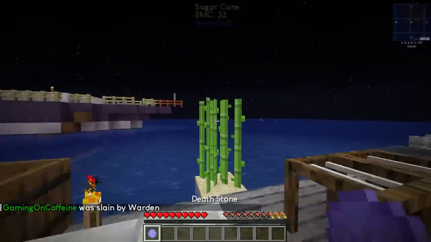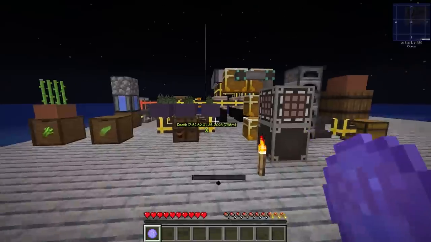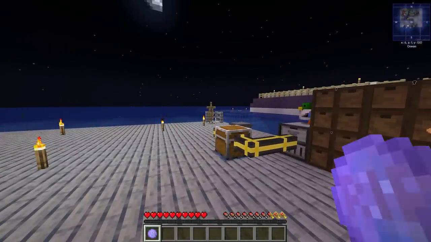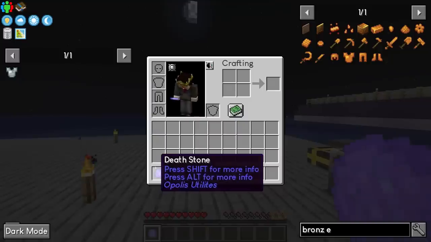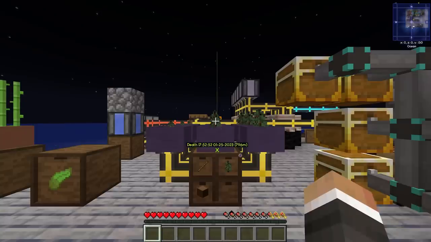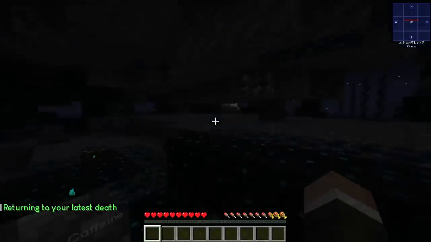Okay. Right. All right. Okay. Like, I clicked so fast and he just killed me instantly. All right. Well, so I have a death stone and I believe I can right click this to go back. Oh, he took me here? Oh, no, there we go.